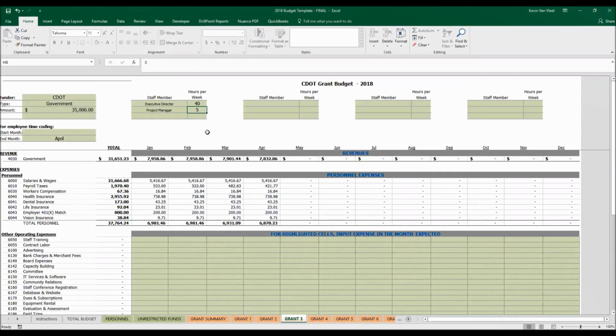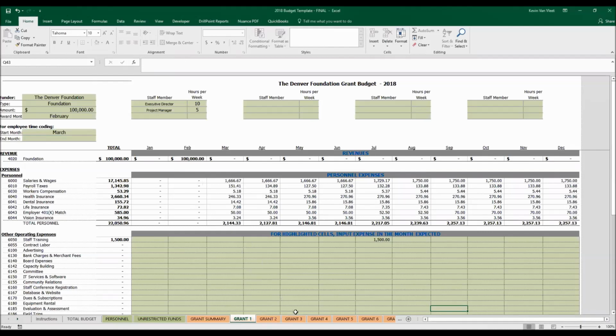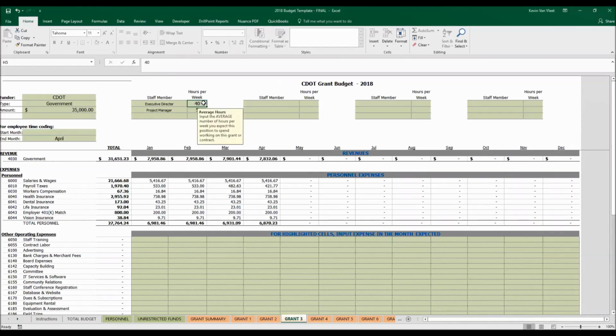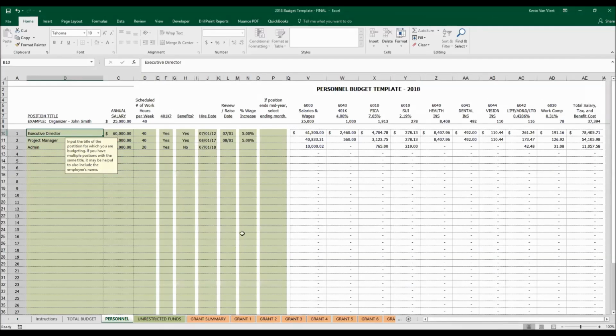So we have attempted to build in here one extra little catch for you in the event that you, as I mentioned, forget to keep track of how many hours you have already budgeted for someone. So if you will recall, we have here 5 hours for the executive director, 10 hours here, and then I've entered 40 here just to show you what might happen. If we go back to the grant summary, knowing that we've budgeted too many hours, you'll see that in April, personnel has turned red. And so what that's telling you is that for the month of April, you have more personnel cost budgeted to your grants collectively than you have budgeted when actually inputting your personnel.